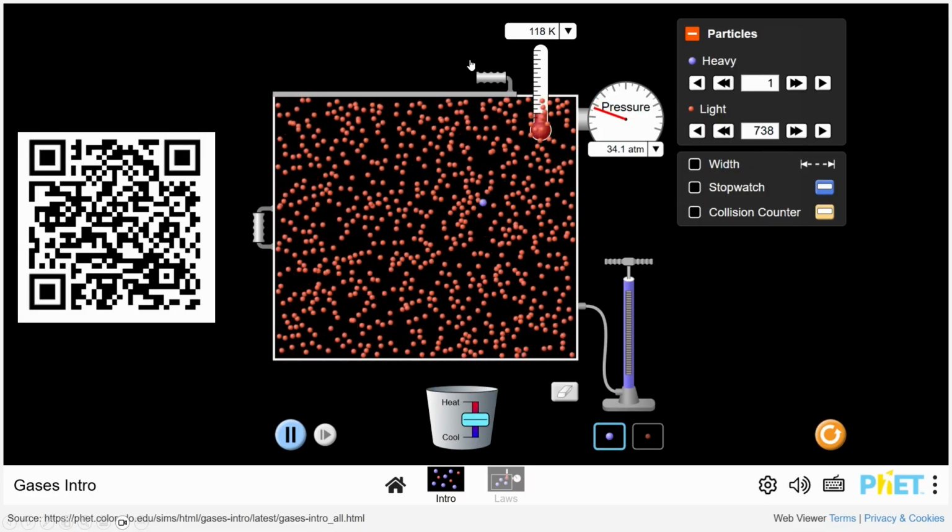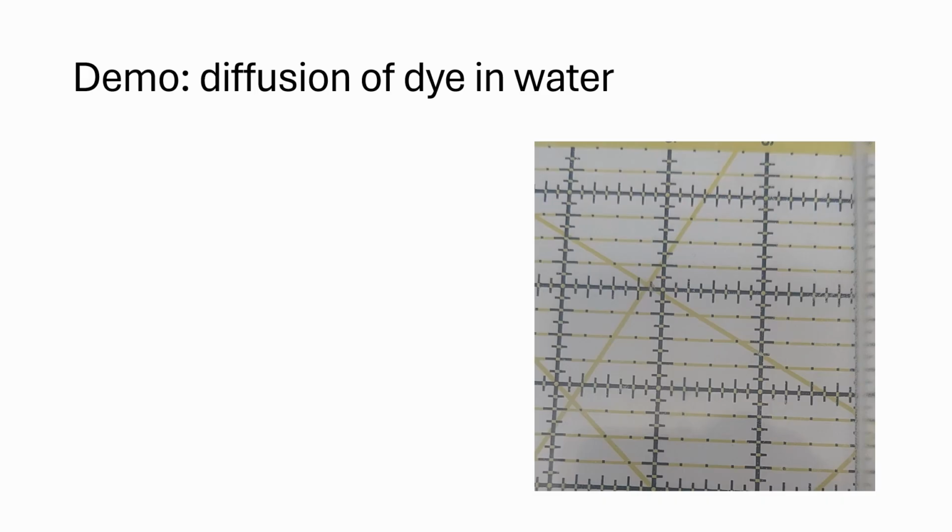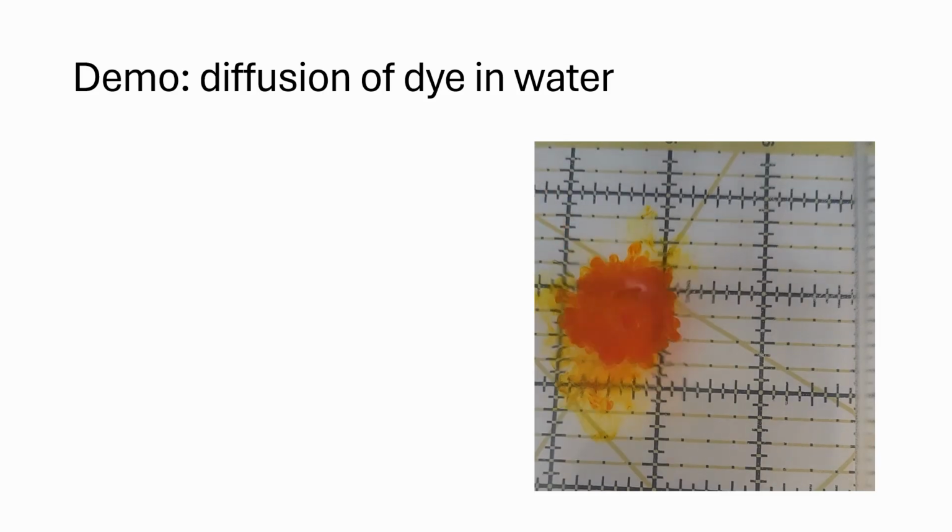Okay, so that's a cool little simulation just to motivate the type of dynamics that we expect to see here. Now we're just going to do a quick little warm-up exercise based on diffusion of dye in water. This is to get your brain working and get you in learning mode. So here I've just dropped a colored dye into water from some height, and then it spreads out, and then it reaches some sort of slowing down as it spreads out.